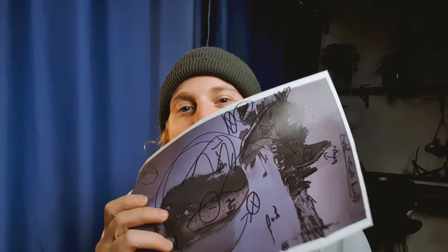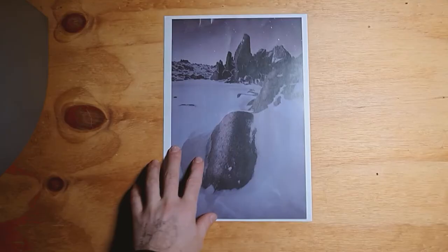I'm Dale and today I'm going to show you how to use a sharpie and a piece of paper to help premeditate your compositions and thought process behind the scenes before you get into the post-processing side. Before you get into Photoshop, create a way where you can just pick up a piece of paper and go, that's exactly what I want to do, and then go straight on into it. Let's try it.